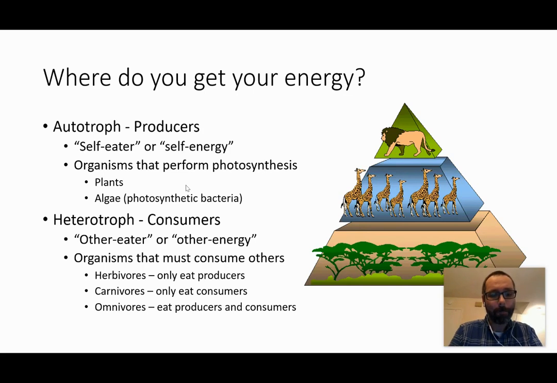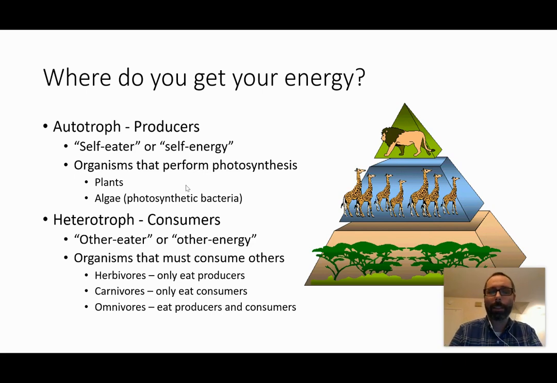Right? So heterotrophs, there are multiple categories of these. As you have heard of these words before, I'm sure: herbivore and carnivore and omnivore. But most of the time we think of, you were taught maybe that herbivores eat plants, right? But what about something that eats algae? Algae isn't technically a plant, but it is a producer. So herbivores eat producers as a more general term. Carnivores, same thing. You were taught that carnivores eat meat. But what does that say about an animal that eats things like grasshoppers, right?